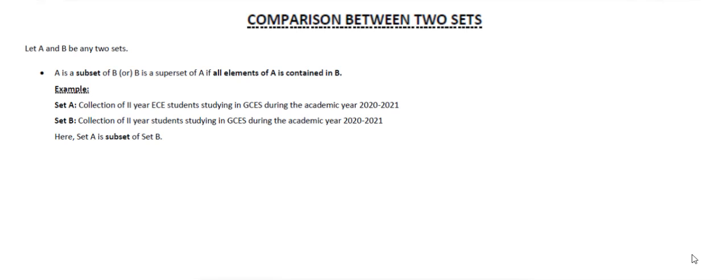For example, collect the Indian citizens. I am just telling you, collect the Indian citizens. Name this as set A. I am just writing it out: set A is Indian citizens. Okay. And I am taking another set. Set B is Tamil Nadu citizens. Of course, we can also name it as Tamil Nadu people and Indian people.